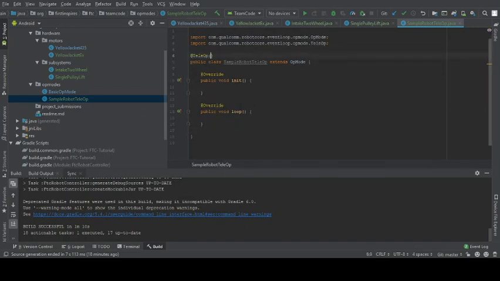Annotate as a teleop. Let's say we have a differential drive.